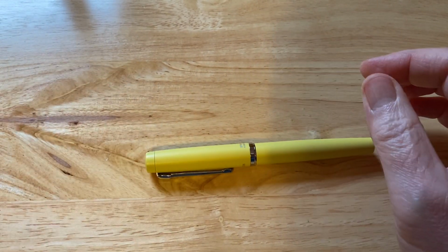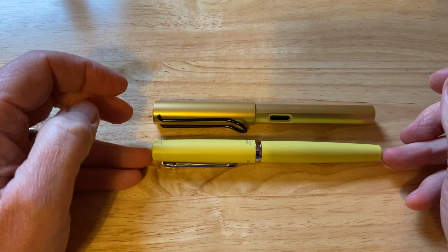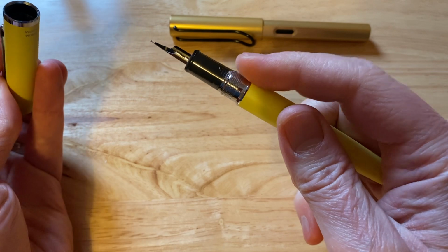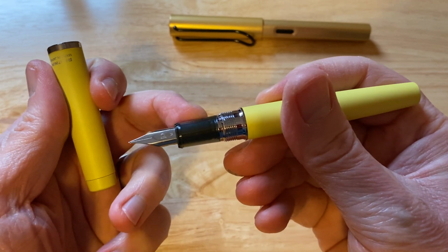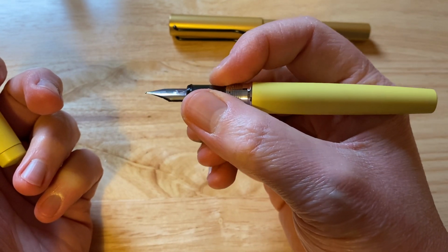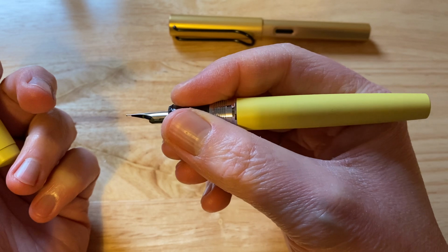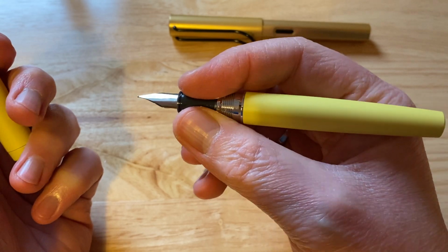And it's a decent sized pen. I shall compare it to a Lamy All-Star in gold, and as you can see, they are pretty much identical lengths. Pop that there for a moment. Uncap. Now we have metal threads, black plastic section, which is actually quite a good thing, because if you're worried about metal sections and the slipperiness of them, then this is a good thing. It's not the longest, but it's comfortable. For my grip, no problem whatsoever. The step up is quite significant, but that's well out of the way. The threads are not really noticeable, and we'll talk about the threads in a moment.